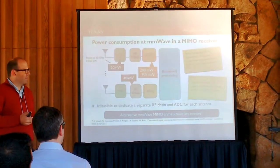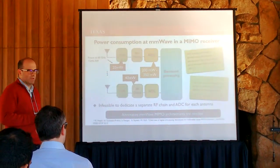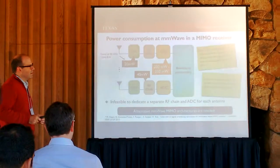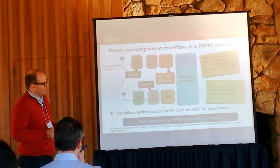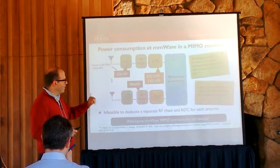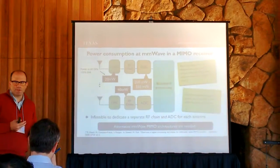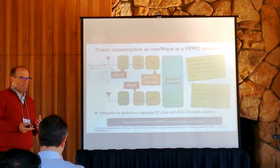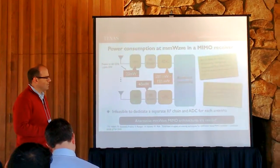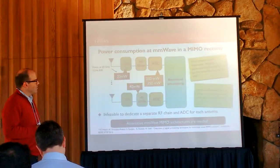And that's great from a signal processing perspective. It makes it easier to do software-defined radio. You can just build ASICs to do all the interesting MIMO processing. The problem is when you scale up to millimeter wave, either because of the carrier or the bandwidth, the power consumption of these components that was before very small becomes quite a bit higher. And these are numbers that are kind of averages that we've taken from the literature, both on published work as well as work that we've seen in terms of chipsets that are available. So these are numbers about in the middle of what you can find in commercial practice.